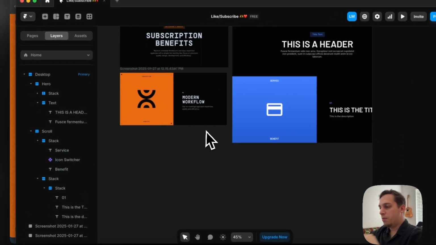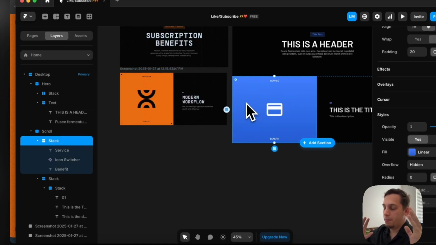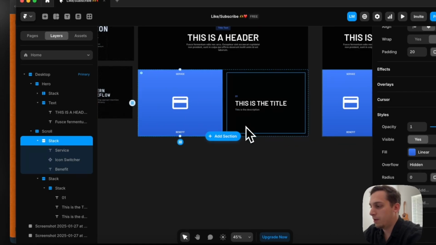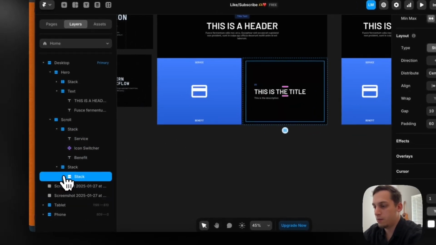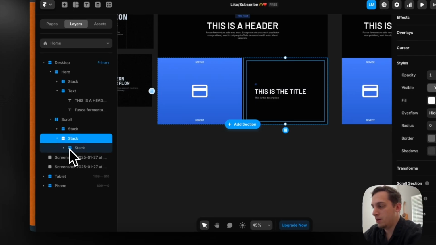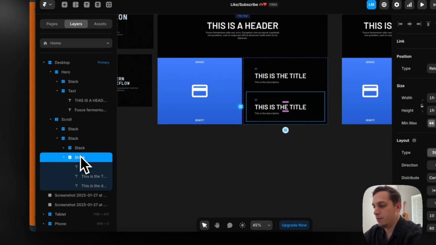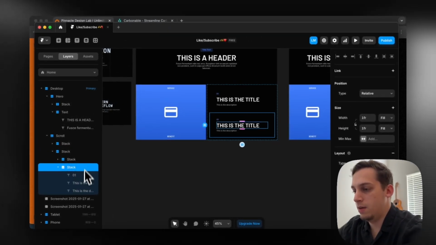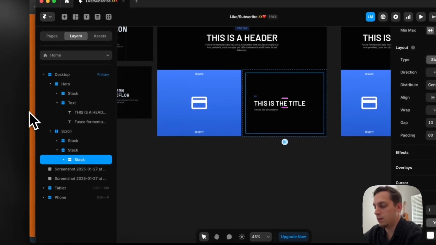All right, so now what we want to do is that we want this to scroll in from the left, and we want to have more of these. So we have this left one, and then we want this right one, and then we need more of these sections, right?